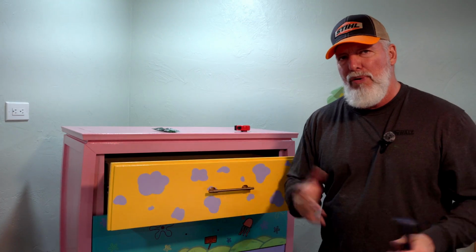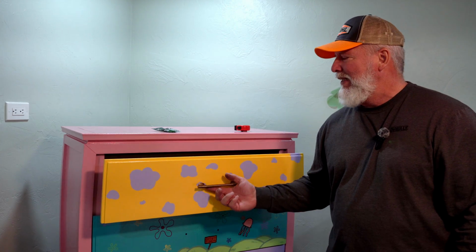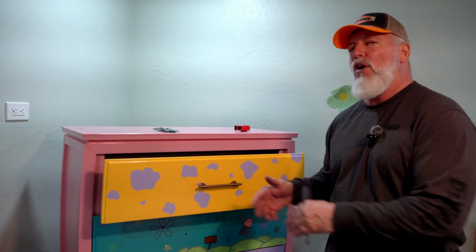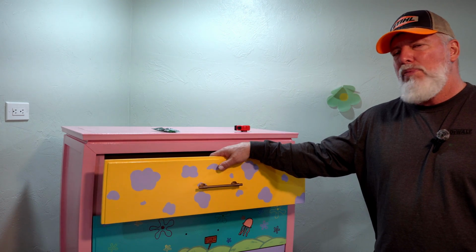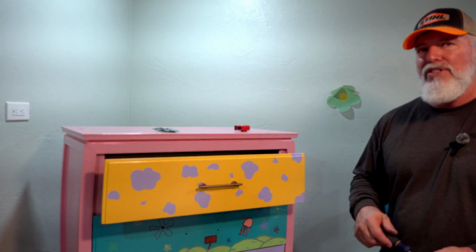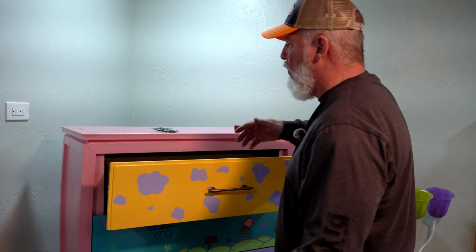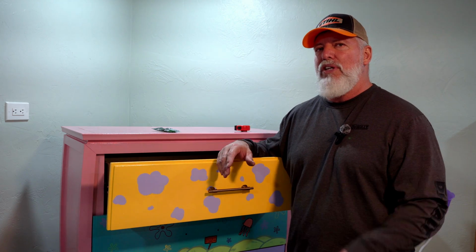So it's that easy to put an adjustable piece of hardware, a drawer pull or a door pull, on your furniture or your cabinet. It's not very hard. So what I'm going to do, though, so I don't bore you, I'd like you to see what it looks like with them all on, and I'll show you that at the very end. But I'm going to go ahead and fast forward probably and show you putting in the rest of them so you can kind of see how it's done in fast motion and then see it finalized. It's like when it's finally done. So let's go ahead and put the rest of them on real quick so you can see what it looks like when it's completed.